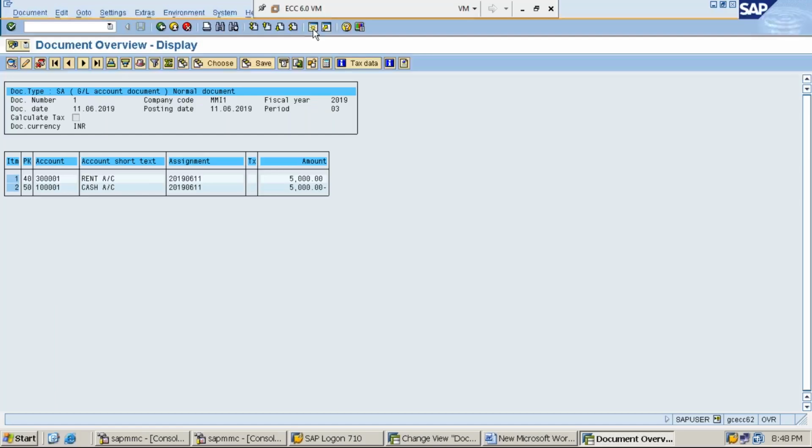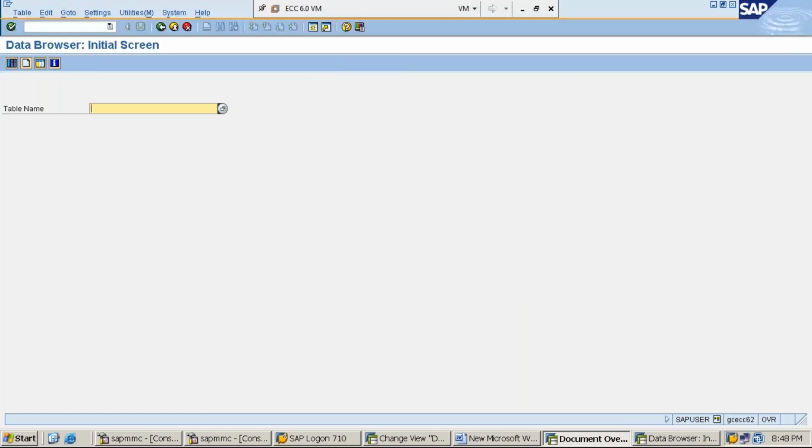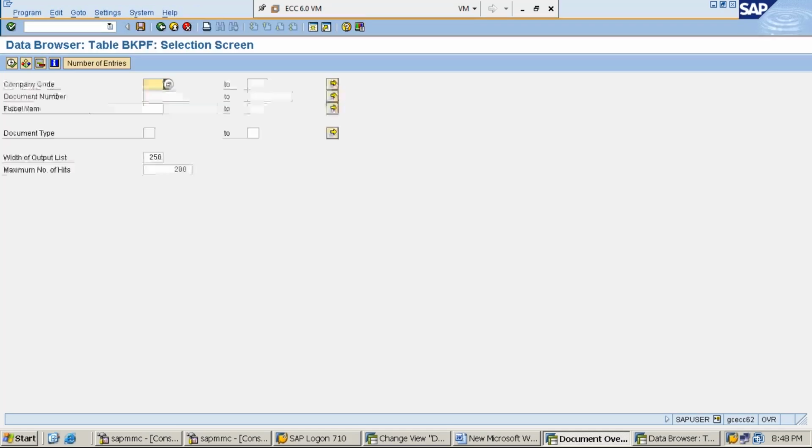Just look at the screen very carefully. Give SE16 in the command box, press enter. Give the table name BKPF. Click on table contents. It is additional information, please. You don't need to note it down.